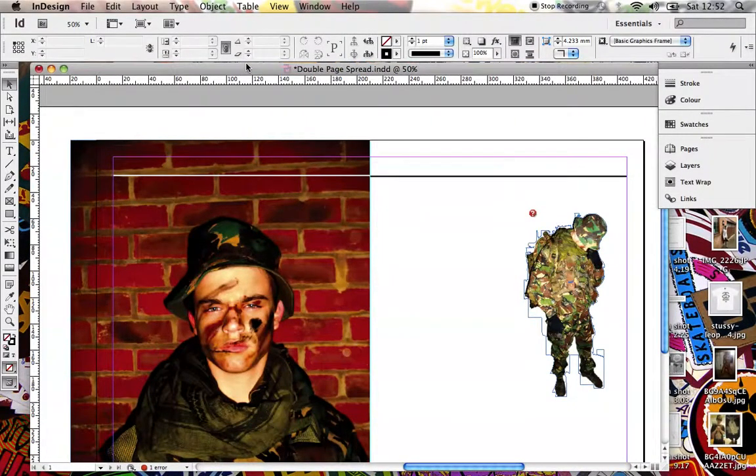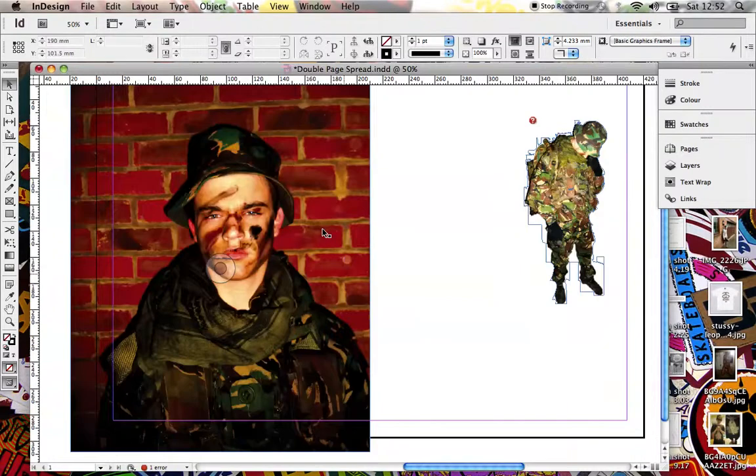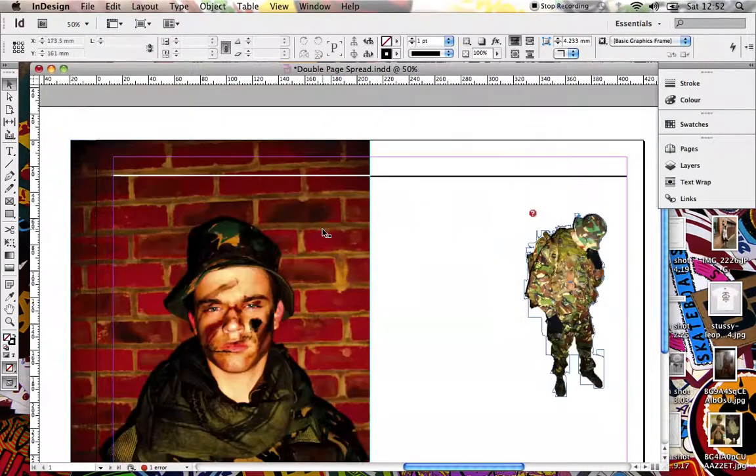I'm going to show you how far I am in development on my InDesign magazine feature, or double page spread as it is also known. As you can see here, I've got a main image on the left hand side of the page, which is of my brother. The image was taken outside my house on a brick wall. If you look at the poster, you can see we also went down to the fields and took some nice little shots. Everything was set up, it was really nice.